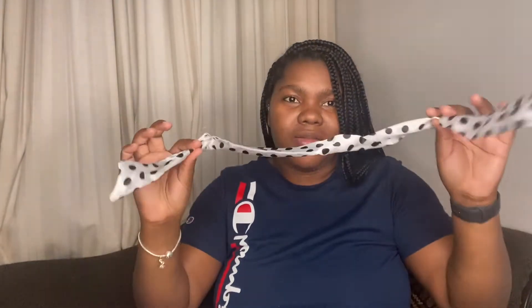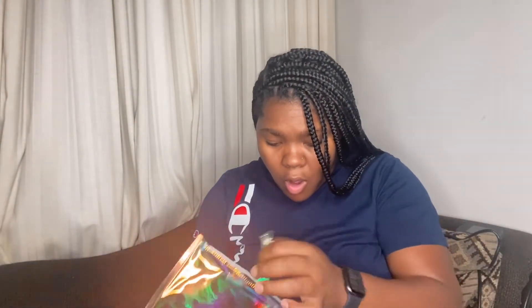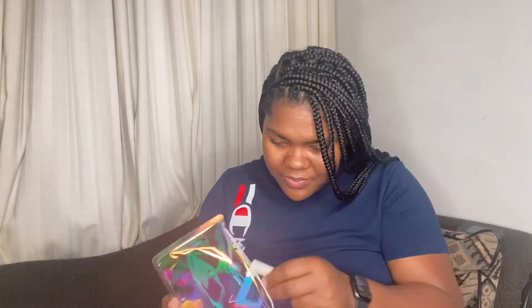They gave me a headband for the headband wigs. I got an edge brush — and I don't know where mine is right now, so I really need this to do my edges. I always live for these clips, this is my fourth one. I always get a good tweezer. There's something else here — I don't know what this is, I'll have to figure that out. Oh my gosh, they gave me two of these! There's a wig band, there are bobby pins — maybe it's to curl the hair, I'm really not sure.